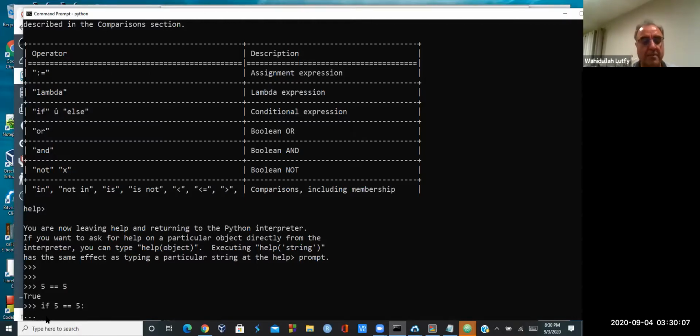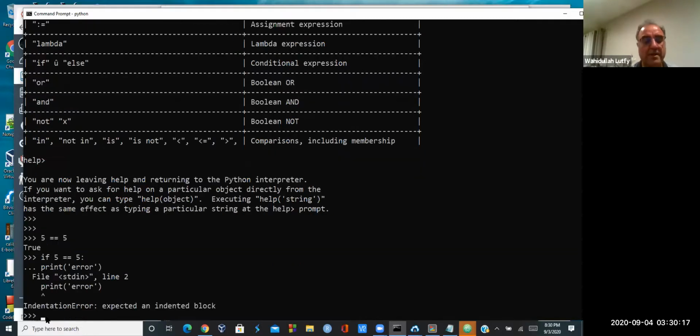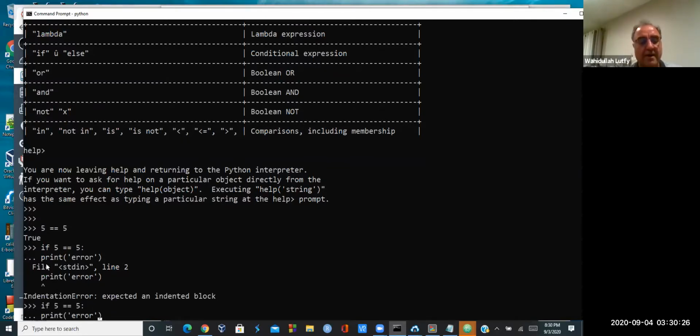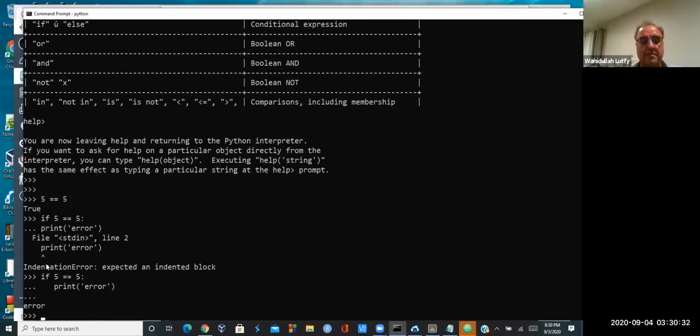If I just say print here, it's going to give me a syntax error, because it says expected an indentation. After this if statement, if I just move this 4 spaces, it will work. So now it says print error.